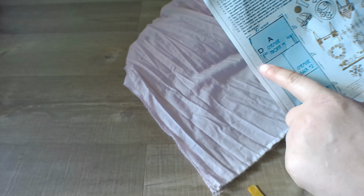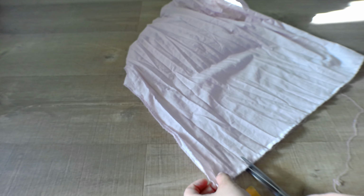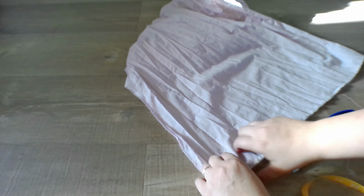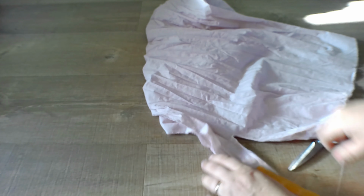I'm trying to get this part cut out, that's what I'm trying to figure out. I have to figure out how wide to make it too. I think those are actually the side slashes, aren't they? We're going to rip them, and we're going to put them right here. Is that 8 inches yet? That is exactly 8 inches. Okay, so there's one. And I think to go ahead and make this easy... where'd my backs go?